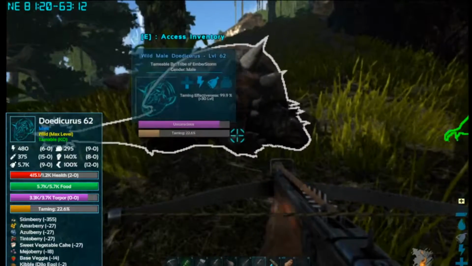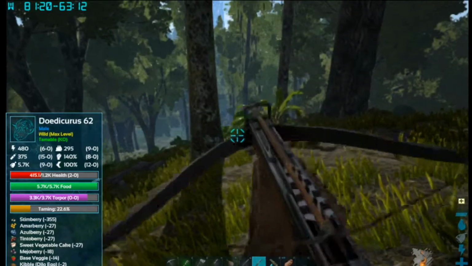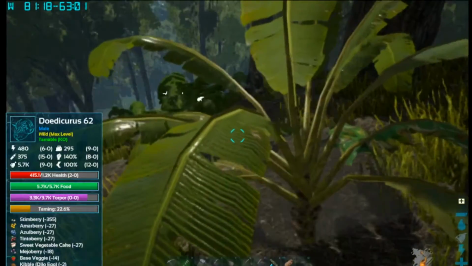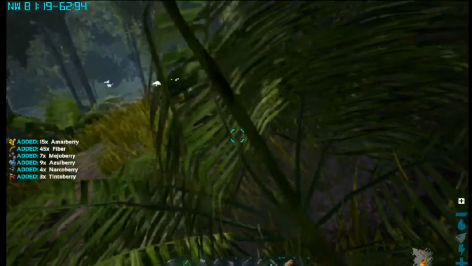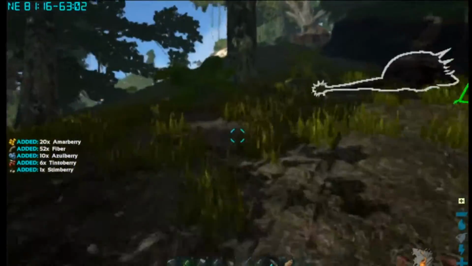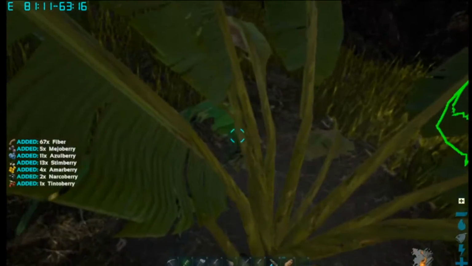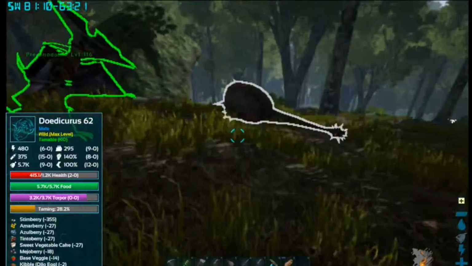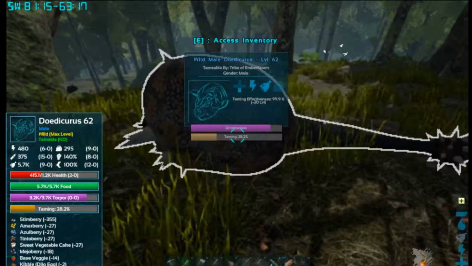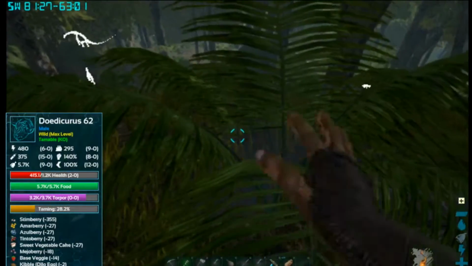Should be able to tame it. I'm not sure. Maybe I should just gather some. If I can get some berries, maybe, just in case I need to use them. And also so we can get fiber as well, just in case I need to use it. Yeah. If I need to. If not.